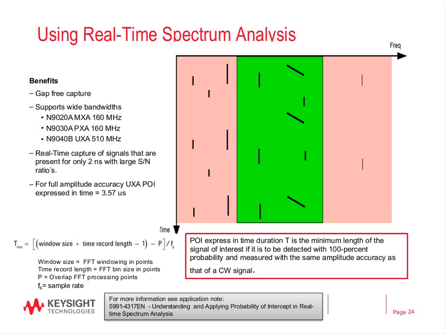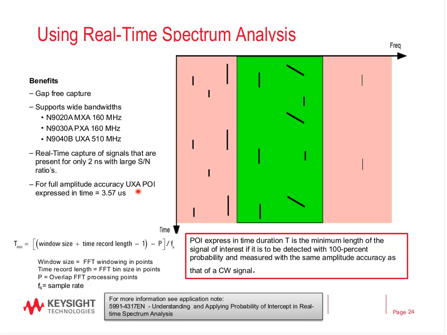All right, and so in this situation here, what we're showing is with real-time analysis, like I said before, you're parking the carrier at the center, and it's basically able to capture with 100% probability all the spurs that were transmitted in that channel, okay, gap-free. And so that's available on all of our new spectrum analyzers from Keysight, MXA, PXA, and UXA. And the great thing about the real-time analysis is you can capture signals as short as 2 to 5 nanoseconds in duration, okay?